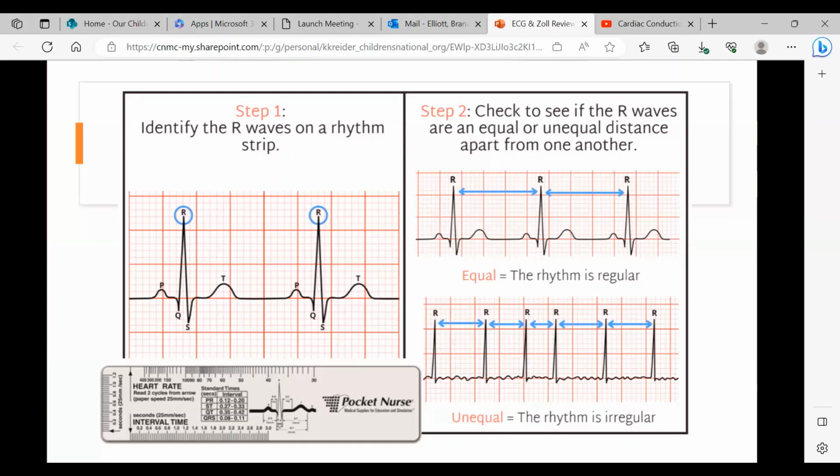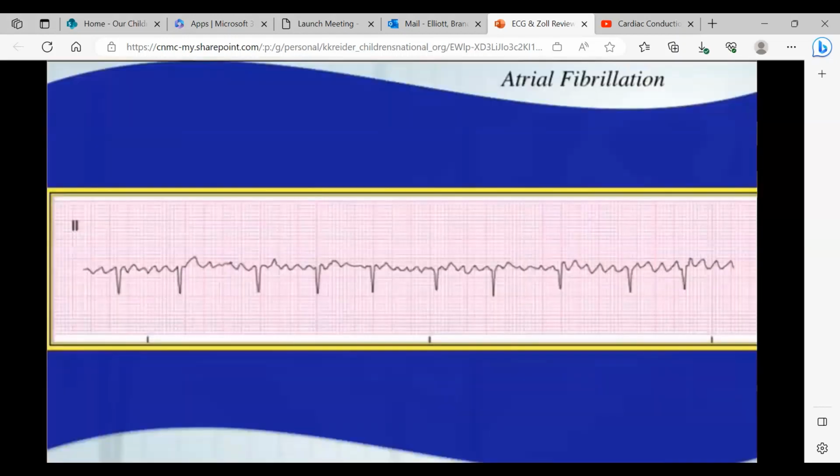So this is the classroom participation. Let's say, who's the first one who talked earlier? Gwen gets to call out the first rhythm and describe what she sees in front of her as far as the R to R interval. Can you tell us what you see, Gwen? Irregular. All right, irregular. Anything else characteristic-wise, fast or slow? What would you give as the rate?